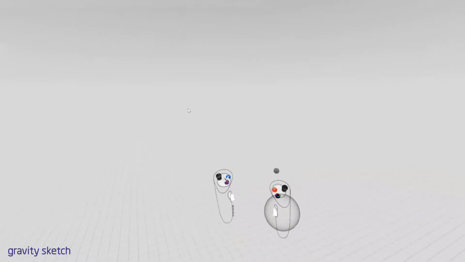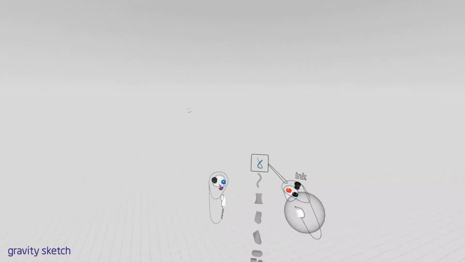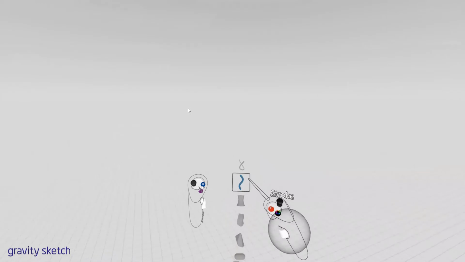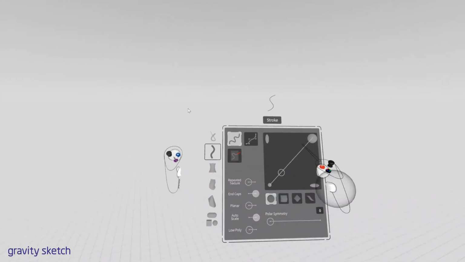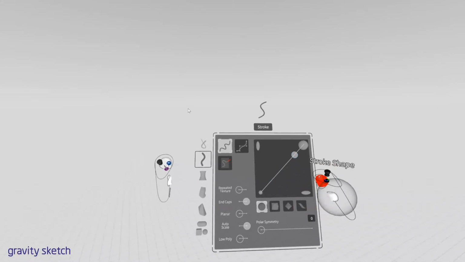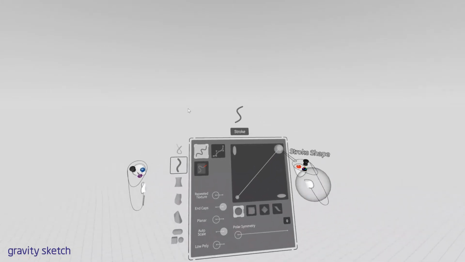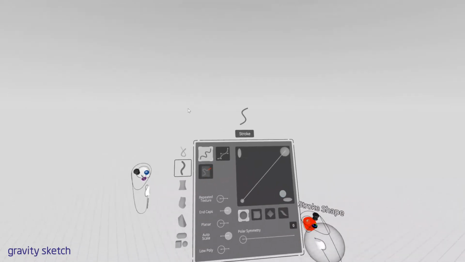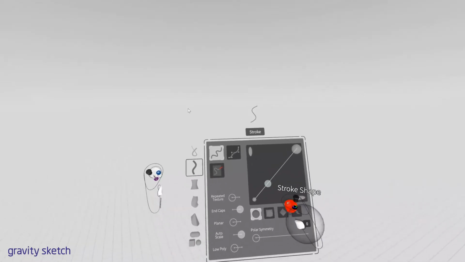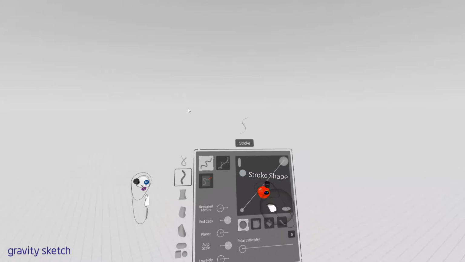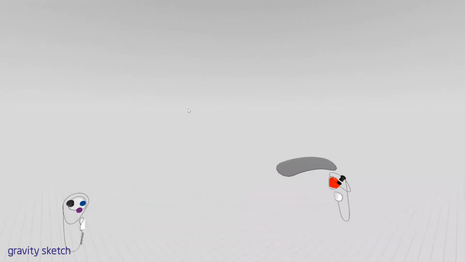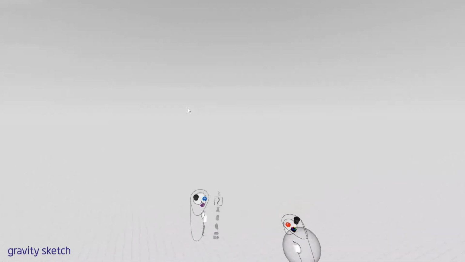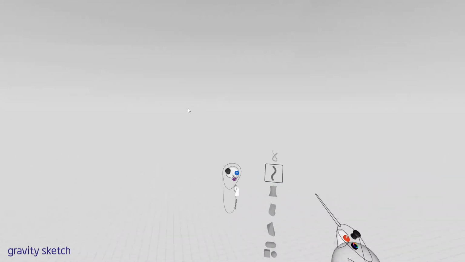What we're asking you to do is to use the stroke tool as a means of beginning to trace. If you click on this twice, you can get a couple of different options. Here you can control the size. You can control whether or not this is symmetrical, in other words, a sphere, whether it becomes more flat. We can get back to that by using your left thumb on the purple button.